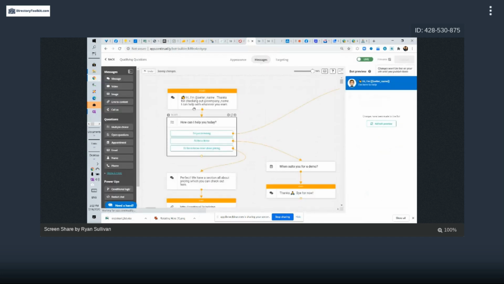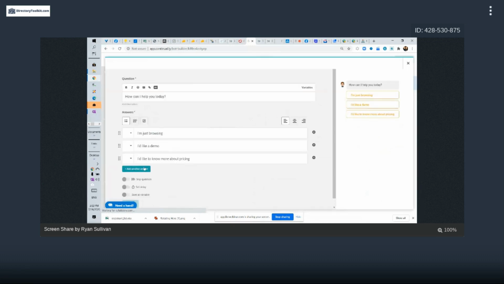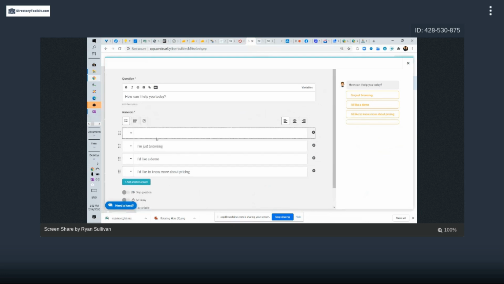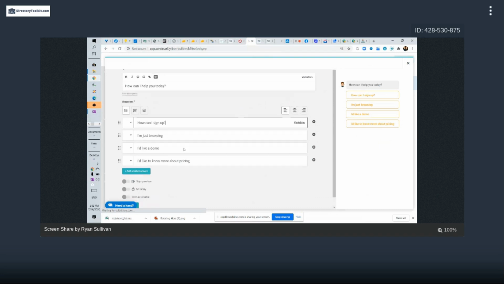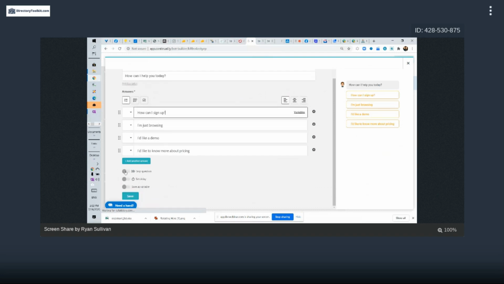You do that for all these options. Let's say this one has the options for the selection. Again, you click the edit, and then you can just add another answer. All you do is click that, and you can drag and drop the answer where it's at. Let's say this option, you want it to say, how can I sign up? So that's an option. You can skip certain questions. If they say, I don't really want to answer that question, you can have them skip it and go to new spots. Again, delay.